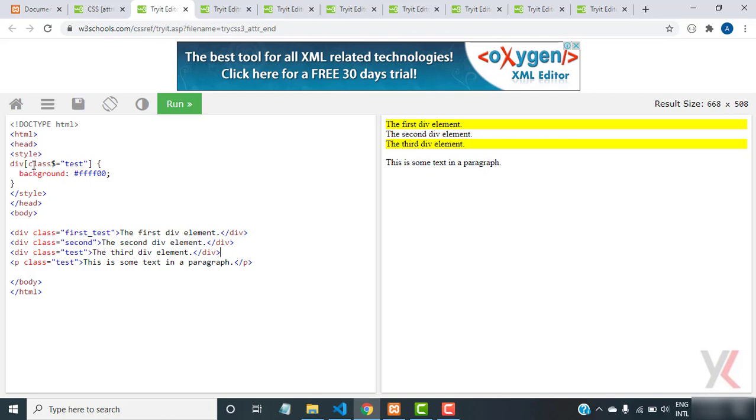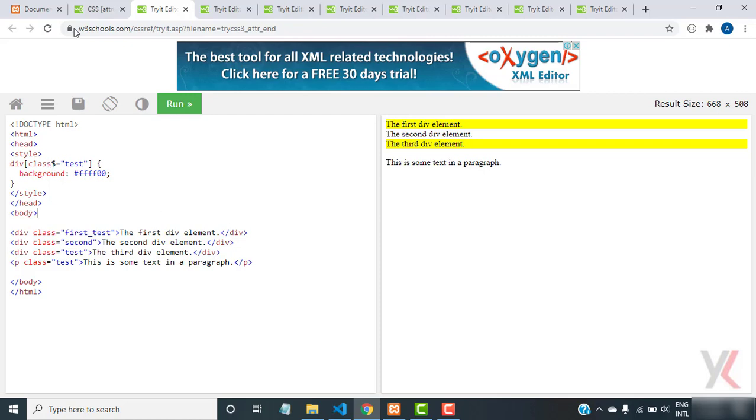The class name should end with test; this is the sign of ending. So in which div does the class end with test? This div and this div, the first and third. So the first and third elements have changed background color.